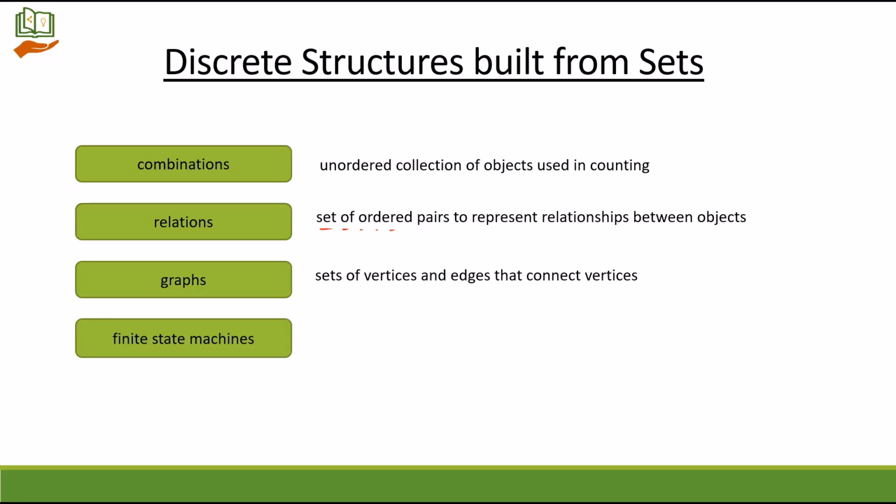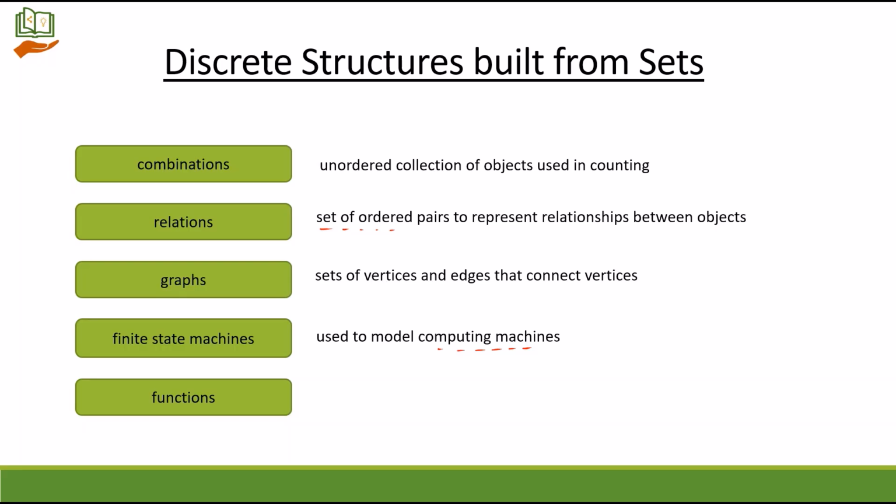Similarly, there are finite state machines. You have a set of states totally, a set of input alphabets and a set of some kind of symbols used in the machine. Overall, they are used to model computing machines. Then we have functions. Are functions discrete structures? Do you have that question? Definitely they are structures of mathematics.